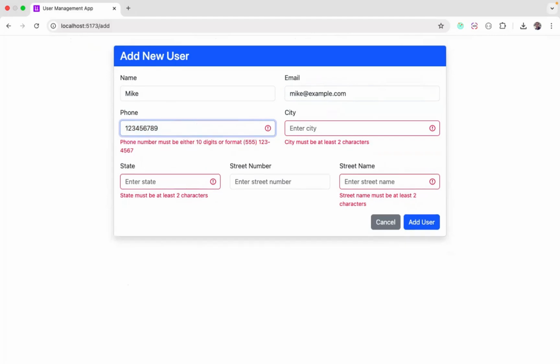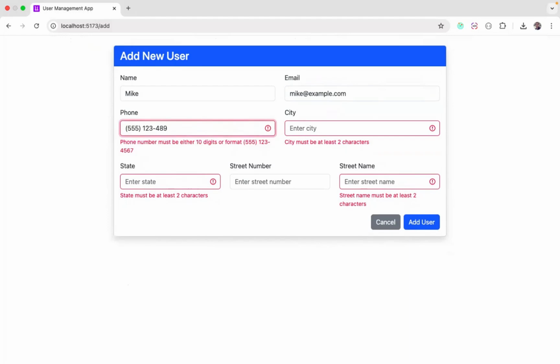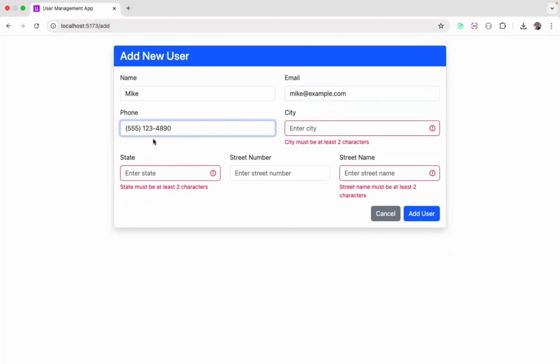We can also enter in this particular format. So if I copy this, let me copy this and I can put it here. So this is also valid format. So you need to have at least 10 digits, so total 10 digits. And in this format, you cannot have extra spaces or hyphens removed like that. You need to have exact same format. So you will understand how to do this validation using TypeScript and Zod validation.